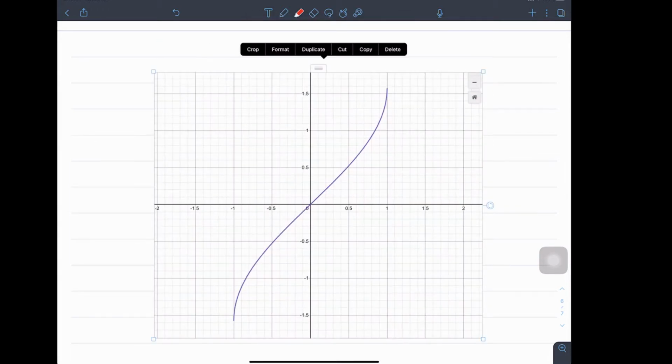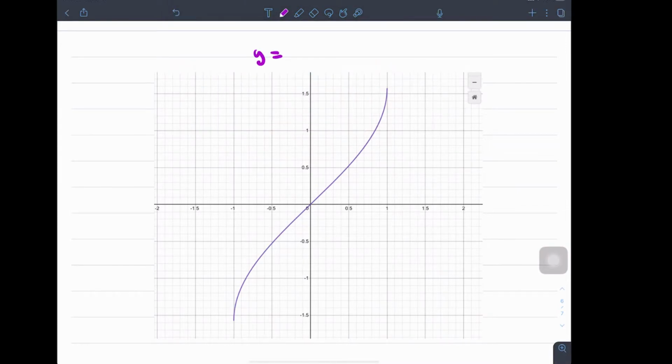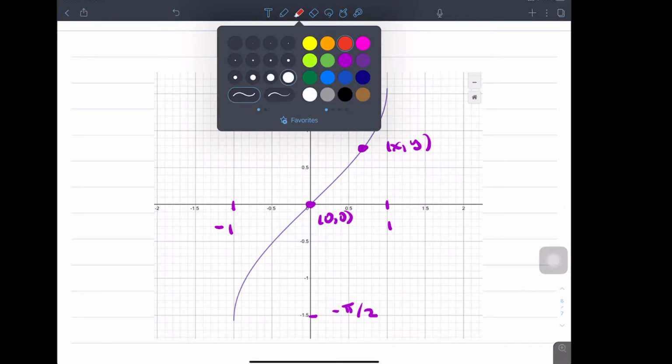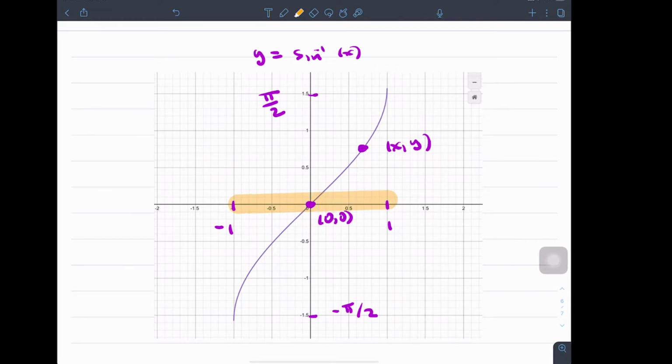So this, by the way, is a graph of inverse sine, okay? So I'll put that in purple, and we're looking at inverse sine as a function. But now you say, what is this? This is 1. This is -1. This is pi over 2, and this is negative pi over 2. This portion has an address 0, 0. Okay, so every point on this curve has an x coordinate and a y coordinate. Down here is now the domain of the function, and then here's your range of the function.